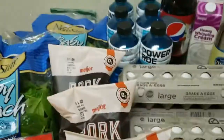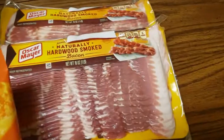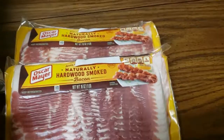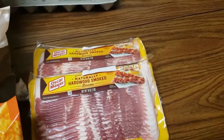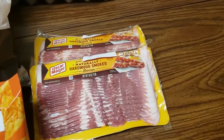I got four things of barbecue pork rinds and two things of Oscar Mayer bacon that I actually bought from work, not from Meijer. I still wanted to add them to this haul though — they were half off because they're about to expire, and I'll be cooking them soon.